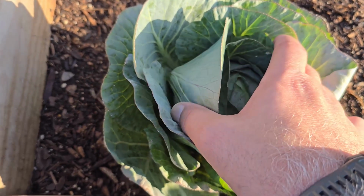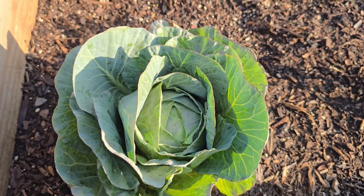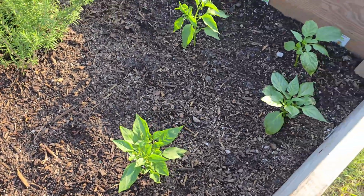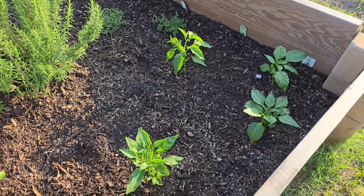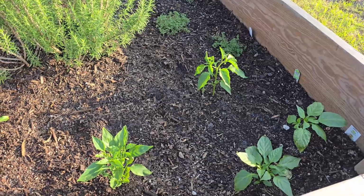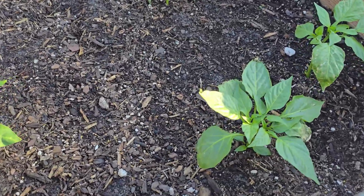It's almost ready. It's getting there. I told her hopefully the bugs don't destroy it. Now here's the hard part, because she planted what you see here. And these are all different types of hot peppers that she likes. And a lot of folks are going to say, well, when you keep your peppers that close, they're going to cross-pollinate, which I told her, but she said she doesn't mind. She doesn't mind getting some weird peppers here and there.